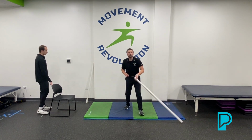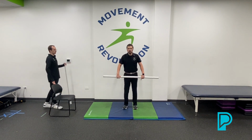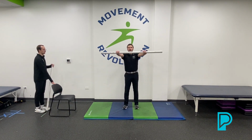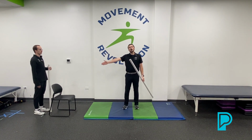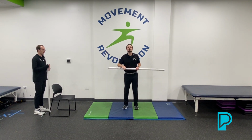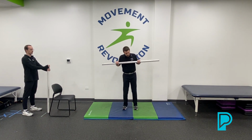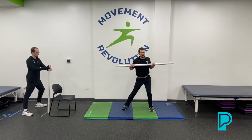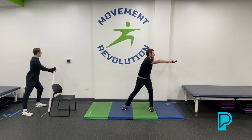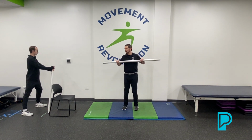Grab whatever you were using with your dowel beforehand. My dowel is in front of me. If you have the chair, why don't you keep your dowel up and down for this one? It'll help you really stabilize. So what we're going to do, everyone watch me. We're going to step to our left. You just shifted all your weight into there. You're going to rotate towards your left side and come back in.